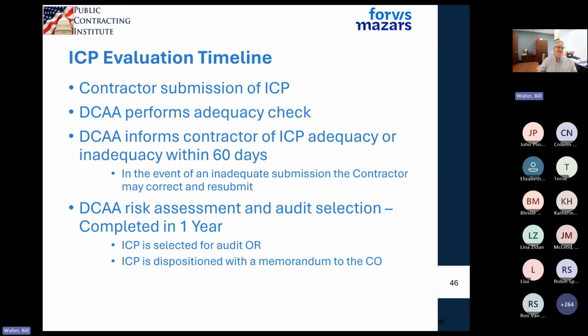So 5-10 years ago, DCA didn't have this in place, and sometimes incurred cost submissions would go on for 7, 8, 9 years before DCA had time to audit it. That all stopped in 2018 when Congress said, DCA, you've got to get this together. You can't keep stringing contractors along. 60 days to approve, and if you approve it in 2 months, you have 10 months to complete the audit or close out the rates for an audit determined rate.